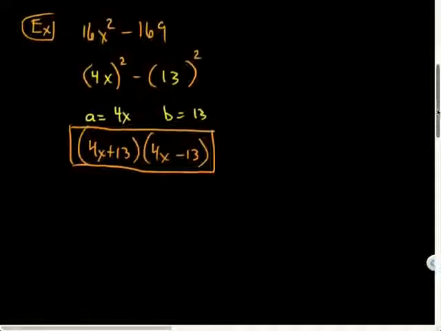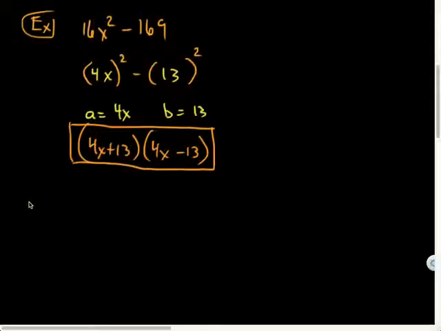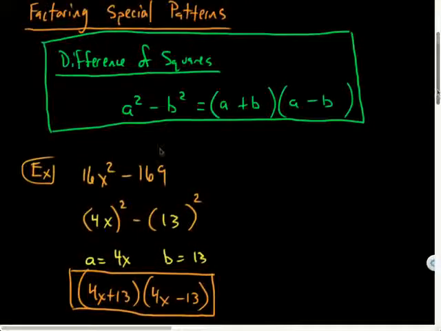What if we did 16x squared minus 160? Wouldn't that be disappointing? Because then you'd be like, oh, it was so close to being a perfect square. But it wasn't, and then that would mean it would be either factorable some other way or maybe not factorable at all, and that would be prime. So that's the point: this pattern only works when these happen to be perfect squares.